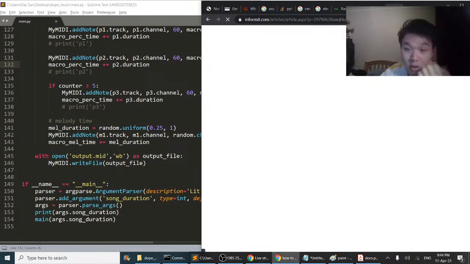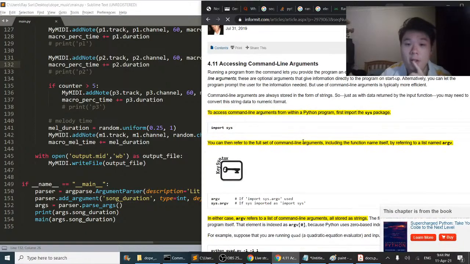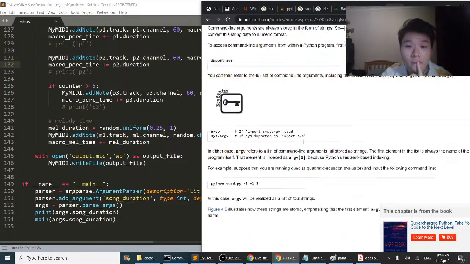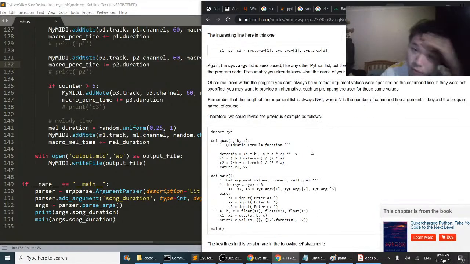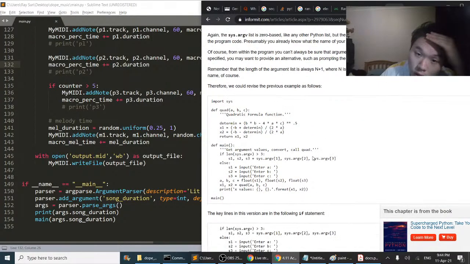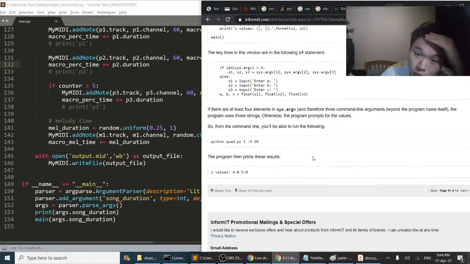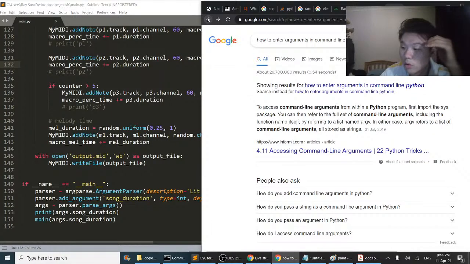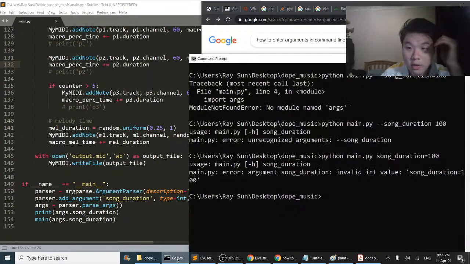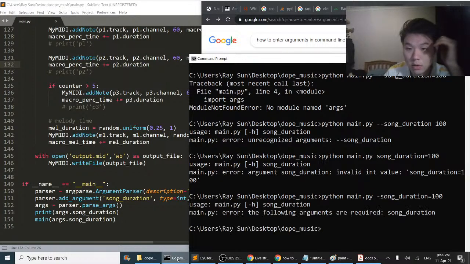I bet this is all correct. It's just the syntax I forgot. Is it only one hyphen? Let's try. No.